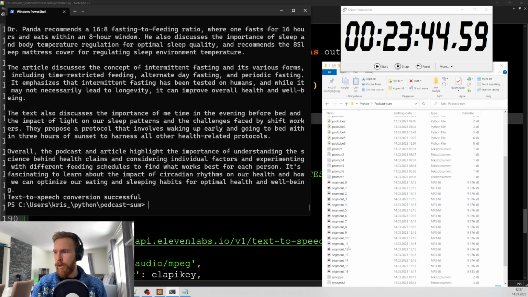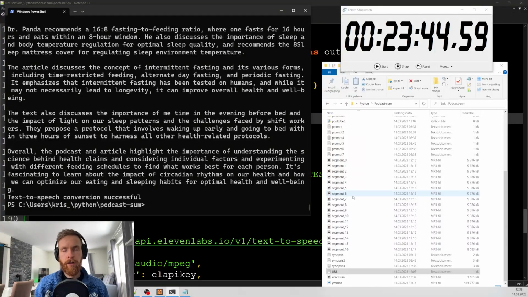And I also want to show you here, you can see on the right corner, maybe if I drag this up, that we created 16 segments here. Each is about 10 minutes and about 10 megabytes. So that worked very well. And the total video was 430 megabytes. So let's take a look at the final results.